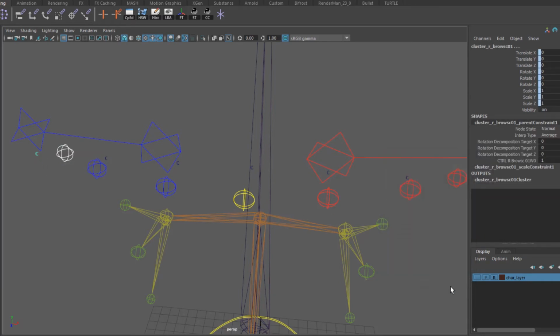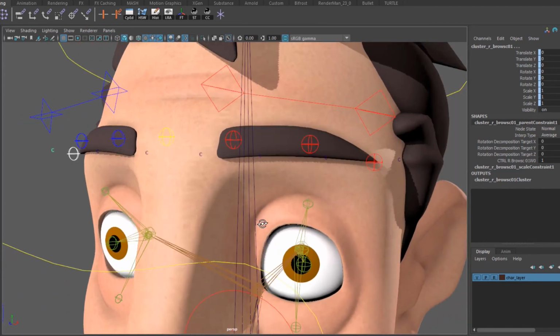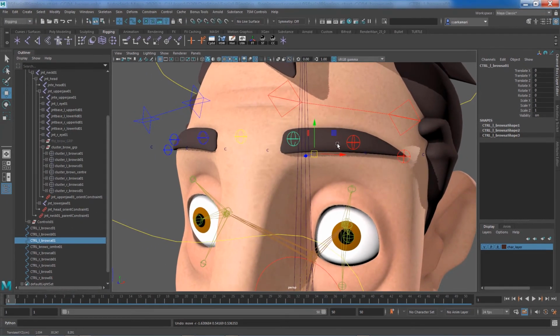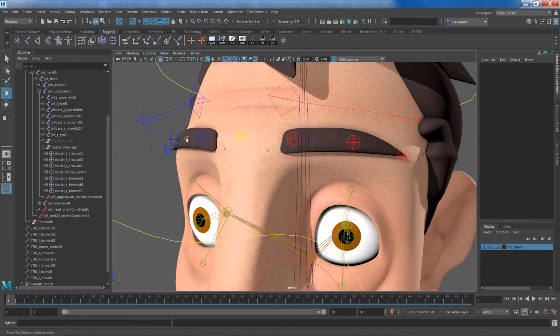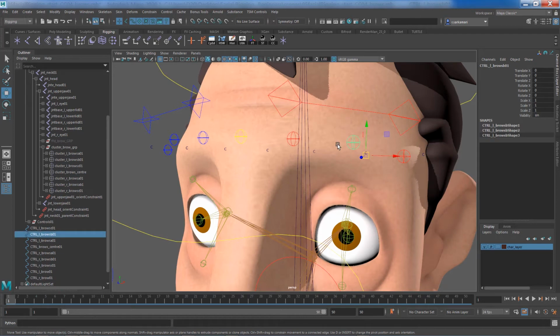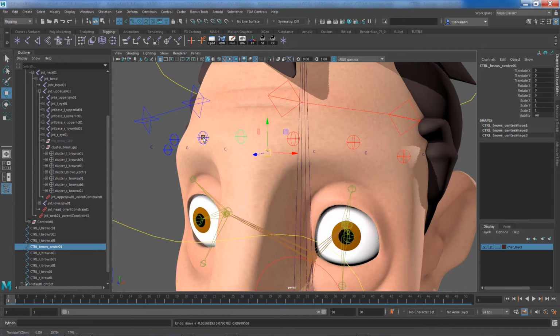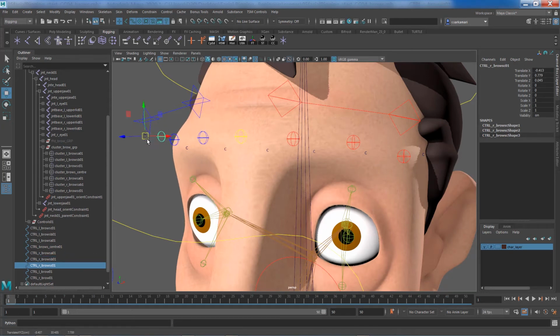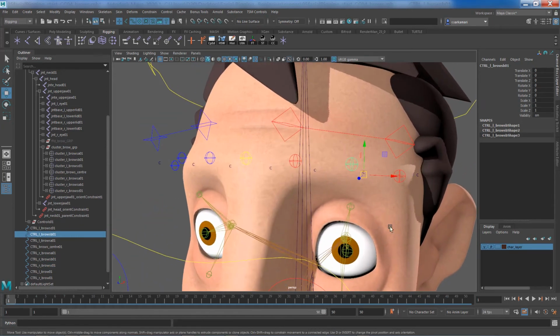All right, now that's done, I can bring the geometry back. And now if I were to select each brow, let's say this one, and try to move it, you can see the skin moves. Later on, we are going to connect the eyebrows to the movement that we're getting, but I can actually hide the eyebrow geometry for now. I can select the eyebrow geometry so it's not too distracting, so we can have a look at the area. But look, if I select any of these guys, they should move the skin underneath. This is fantastic. So later on, when we connect our eyebrow geometry to these guys, the eyebrow is going to just follow the movement of these small controls.